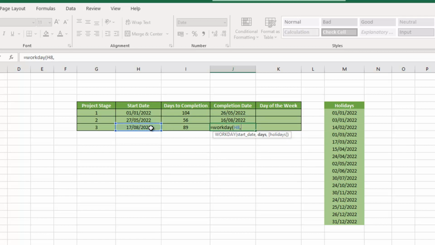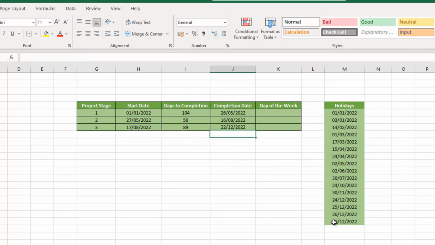We are going to put in the days, that's 89. And we're going to put in the holidays once again. Let's close those brackets, hit enter, and we can see that the 22nd of the 12th, 2022 is when the project will be completed. So to round off the activity, yes, the project will be completed before the end of 2022.